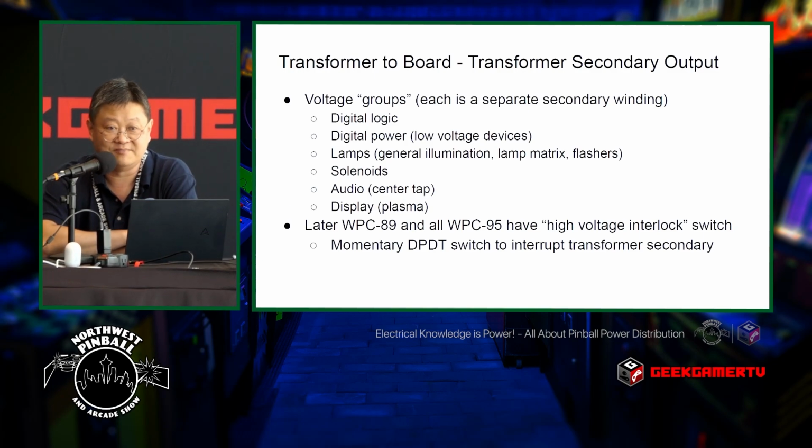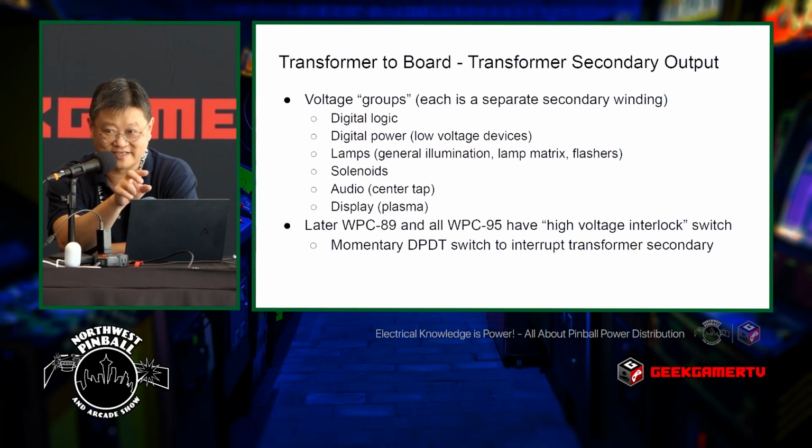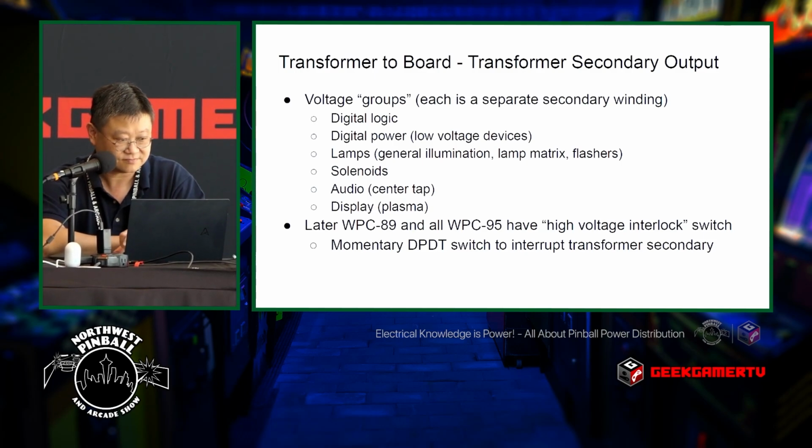The interlock switch is a momentary double throw switch. Momentary means you have to push it in order for it to actually engage. Some of the later WPC machines actually have a switch where you can pull it out. If you pull it out, it will lock the switch on. You can usually tell: the earlier switches are just a flat, conical surface, and the later machines have a kind of dip in it. If you can pull it out and it holds, you have an interlock switch that will hold in the on position. That's a neat little trick that some people don't know. You can actually pull it out.